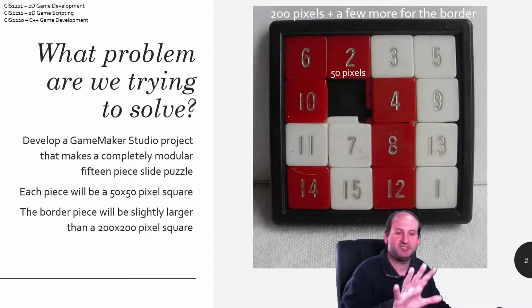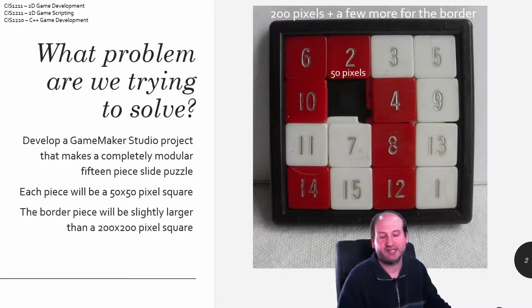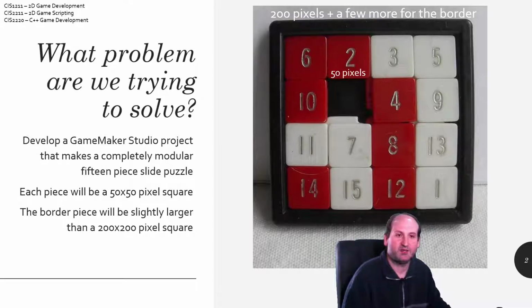So I'm going to try to stay as true to this picture as possible. It's going to look a little different, obviously, because I'm going to use fonts, and I'm going to use colored rectangles and things like that. So we're not going to use any sprites from the outside world for this, but we're going to use what GameMaker can do for us. So I only need 2 sprites to make this work, and actually only two object types to make this entire thing work.